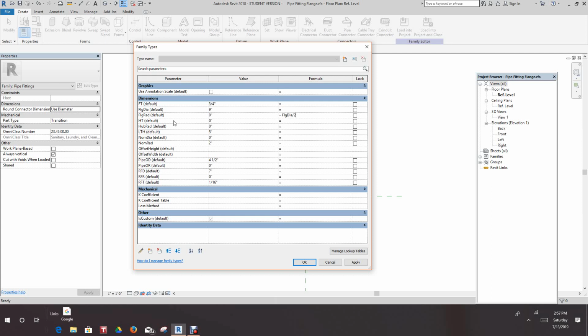And then on the HT, let's go LTH minus parentheses FT plus RFT.